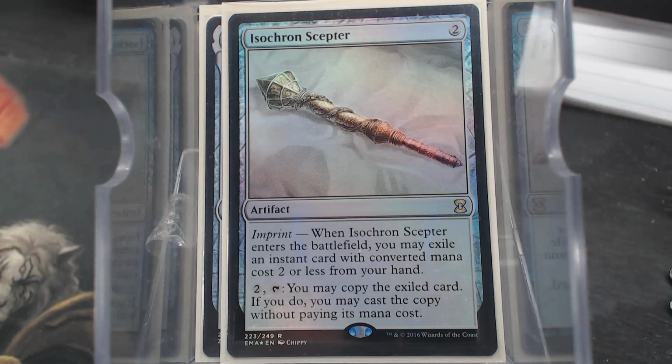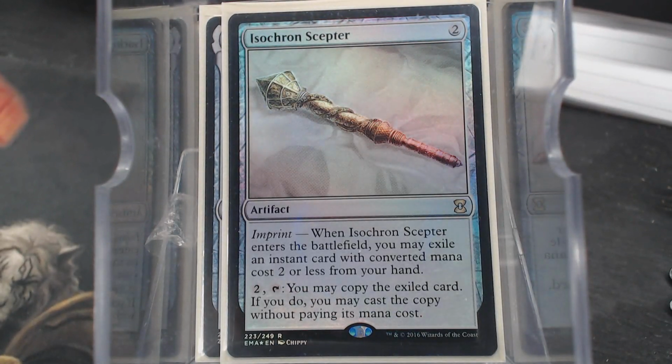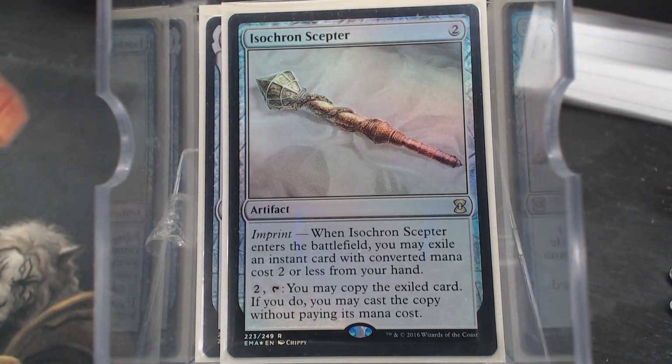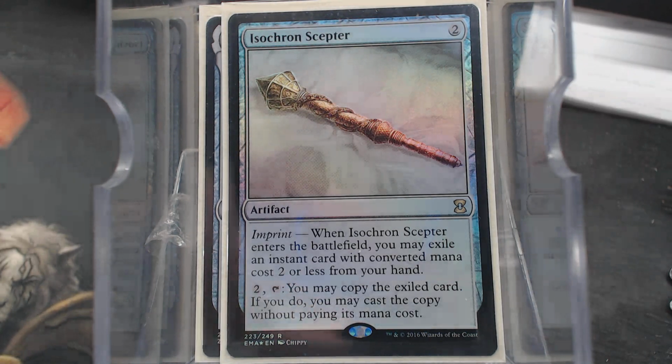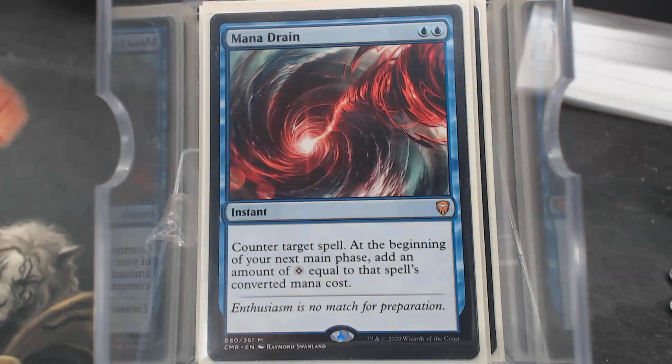As a matter of fact, when we get there, I'll go through. Oh, heck, let's just get there now. This is the I don't know category. I mean, it's all good stuff, but none of them are instants. So we're looking for 2 CMC instants. Yeah, I would say there's a few. There's Counterspell, for the no stick. Then the ultimate no stick, there's Mana Drain to put on it.